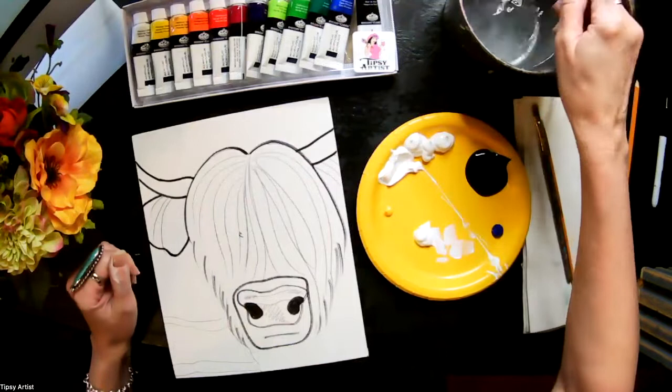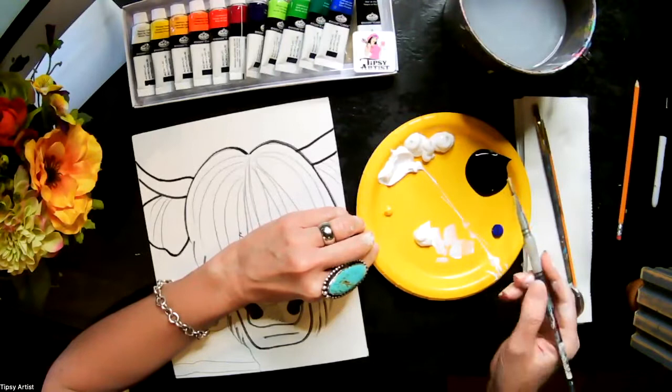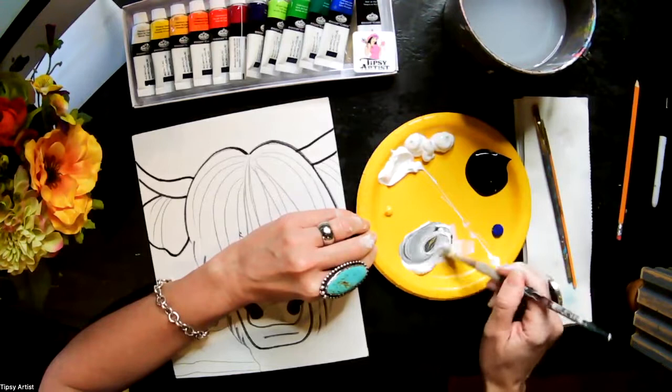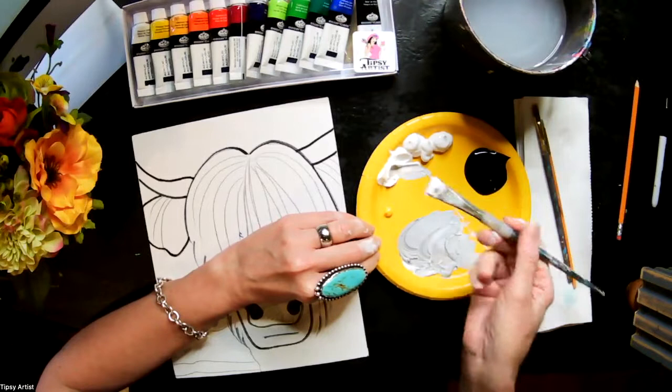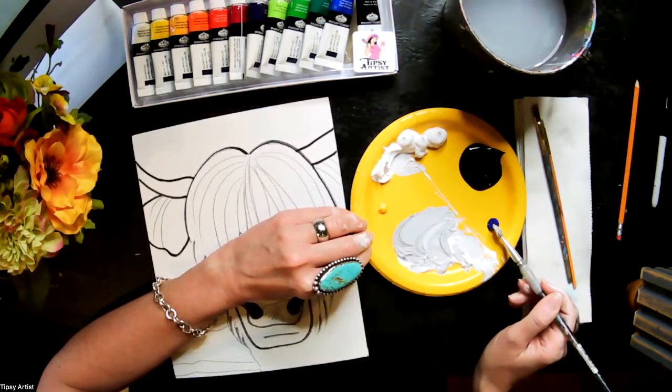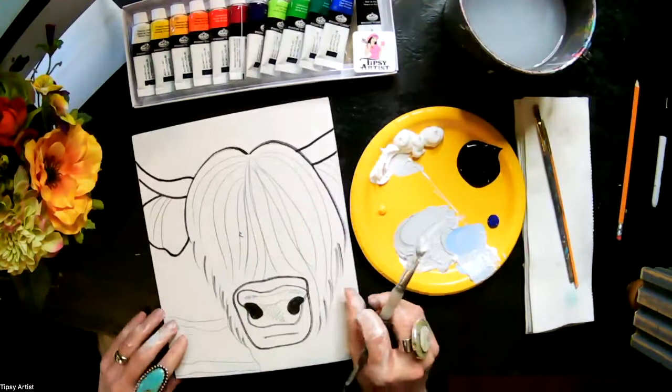Let's go ahead and do a quick little rinse and then dry. And I'm going to go right back into this big dollop of titanium white. Super tiny touch of the Mars black. Let's mix those two together. We're going to get a light gray. And you can create even lighter sections of that by adding a little bit more white here to the side. Now I'm going to do a little tiny touch of my primary cyan blue. And we'll have a little bit of that off to the side as well. So I'll be kind of mixing all of this up here.